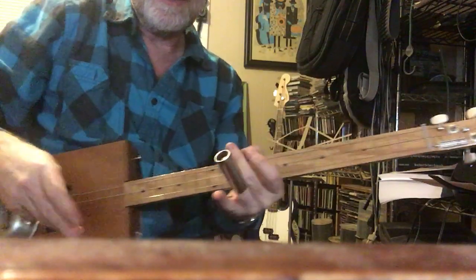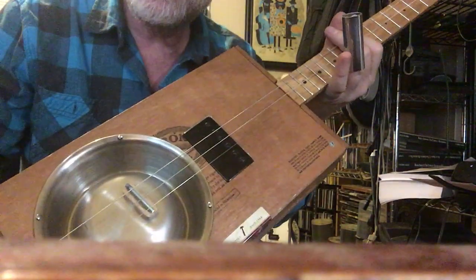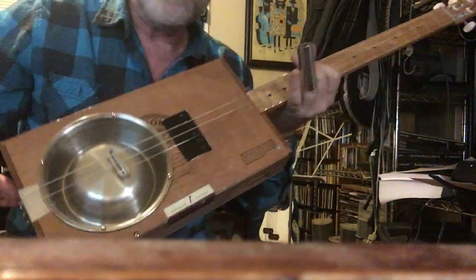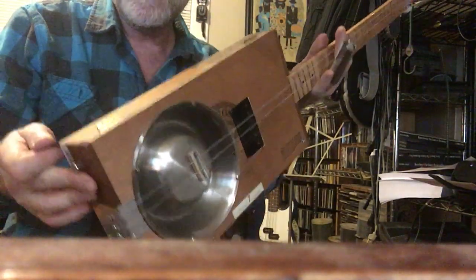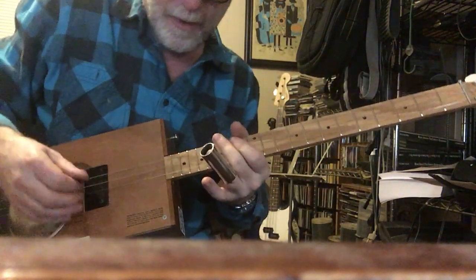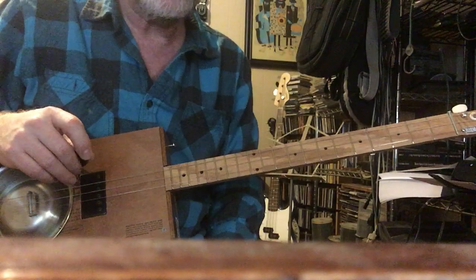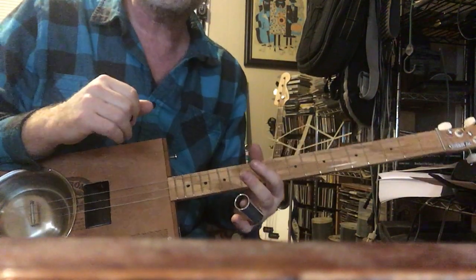Slide is not going to have as much sustain as a metal slide. Porcelain slide's kind of in between. Now, keep in mind, since this is a resonator guitar made out of a dog bowl, it's a whole different ball game. If you've never played a resonator, it's kind of hard to explain. If you know what a resonator is, then you know what I'm talking about. You get a whole different sound when you play slide on a resonator. The sustain is totally different. It's sort of a banjo, kind of, sort of.